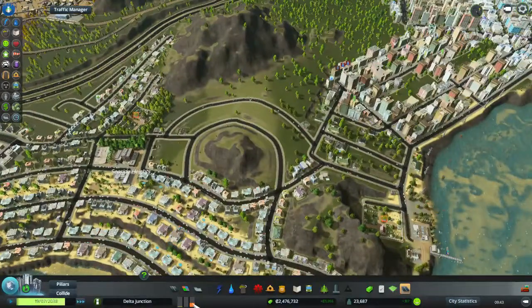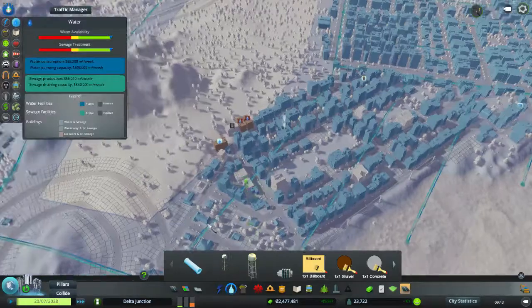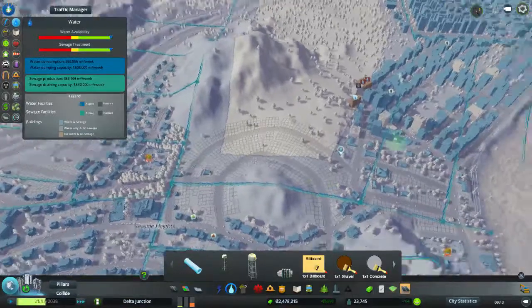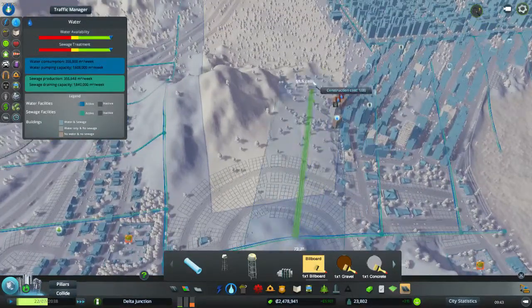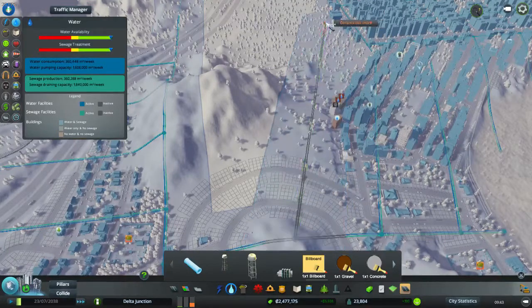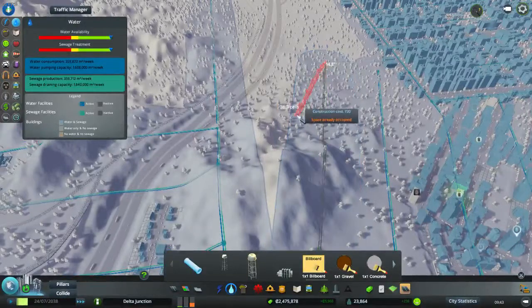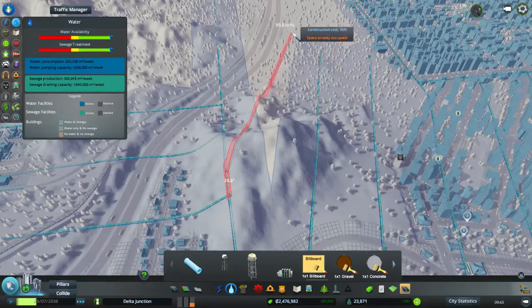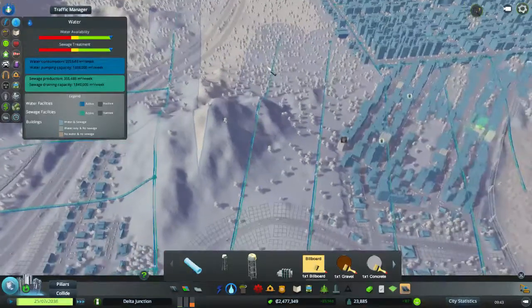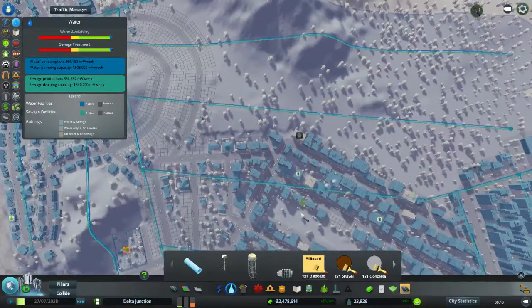We have 0 residents. We need offices. Oh, water, water. Oh no. Let's see here. Let's just go about here. No, here. We either need offices or industrial. Space already occupied. I'll leave you alone then. Alright.